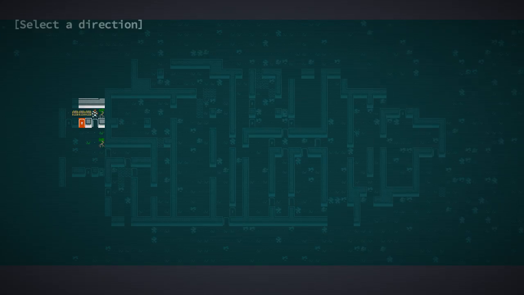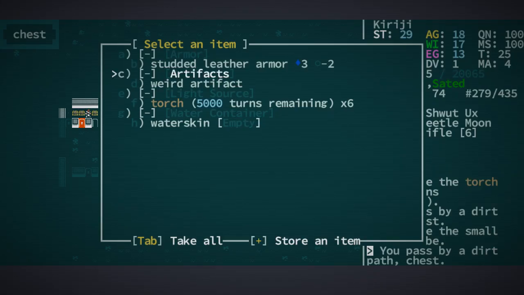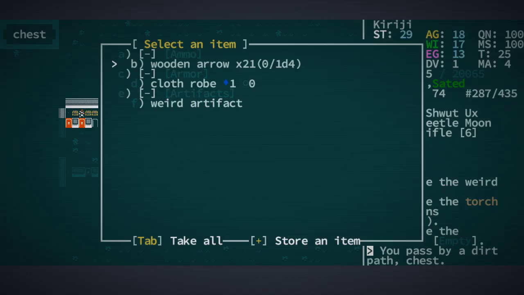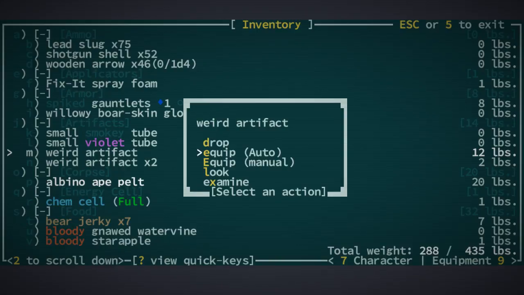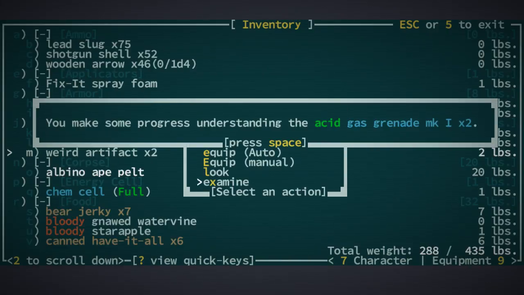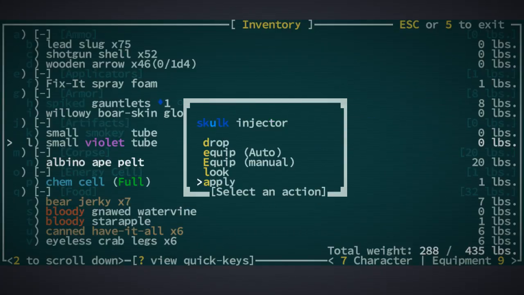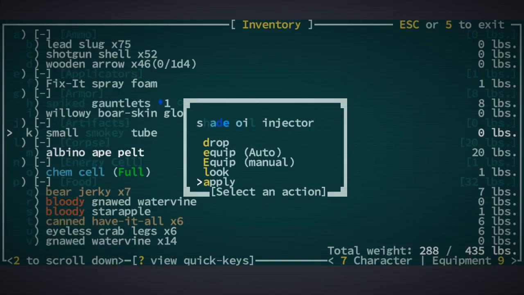Okay. Violet tube. Nope. More crap. What's in here? Arrows, robes, artifacts. What we got here? All this stuff. A couple of potions. Ooh, artifacts waste 12. That could be something good. Let's examine that. A sniper rifle. Yeah, let's equip that. Got a sniper rifle. Examine that. Acid grenades. Shulk injector again. And a shade of oil. Makes you go invisible. Excellent.